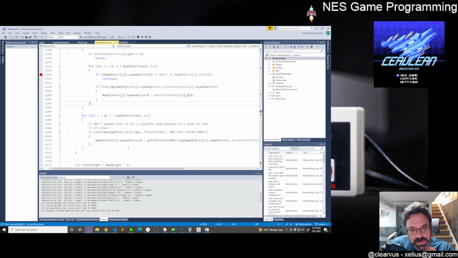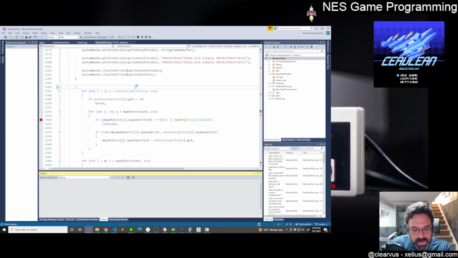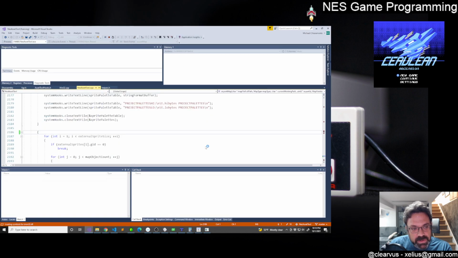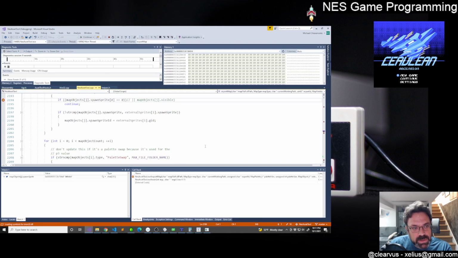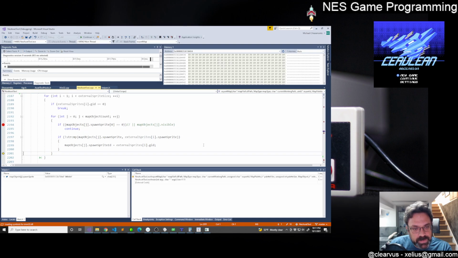But did we do that because I don't think we need to do that anymore, because we do need to look that up. Initially we didn't, because I didn't think about how that would all come together. So, okay, it's not invisible. And we compare the spawn sprite against that and the external sprite, and we get no match until eventually we'll get a match.